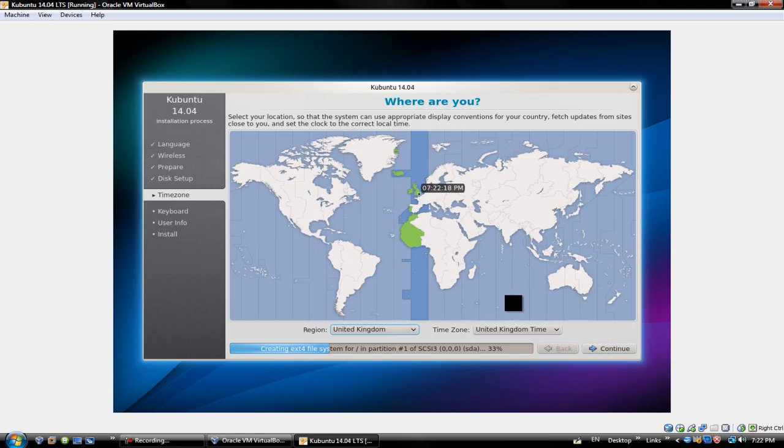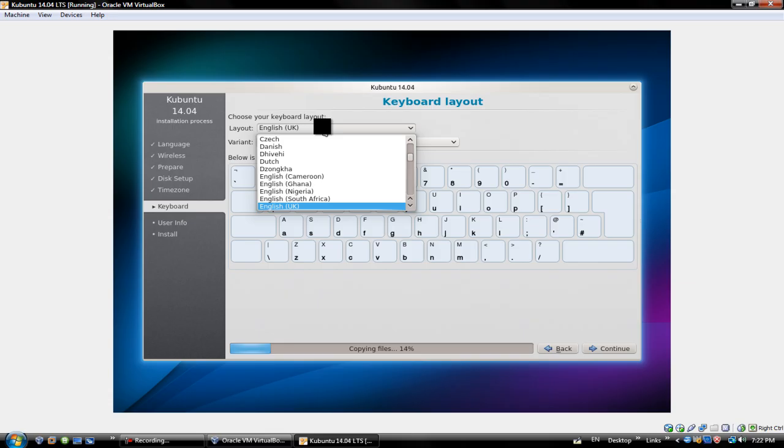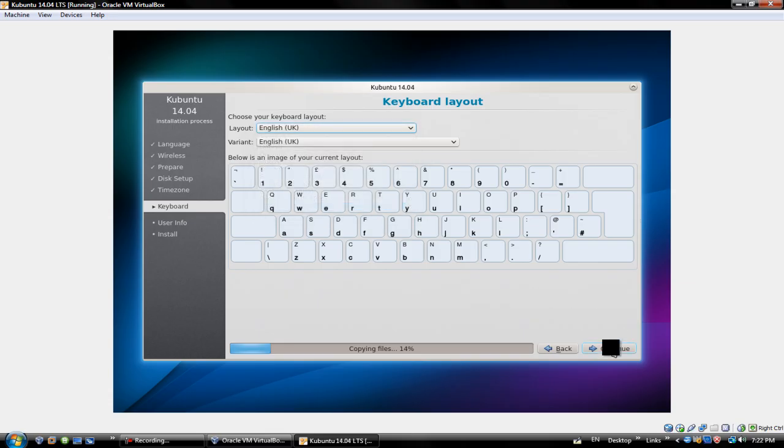Select your time zone. Click next. Choose a keyboard layout, then click on next. You can choose any other language you want, depending on the country you live in. Click on continue.